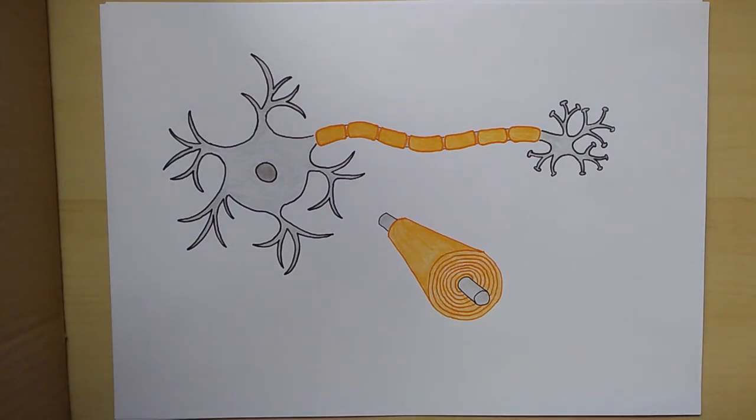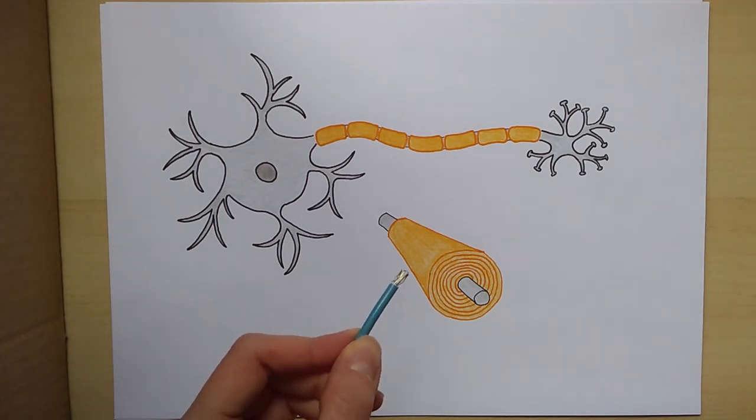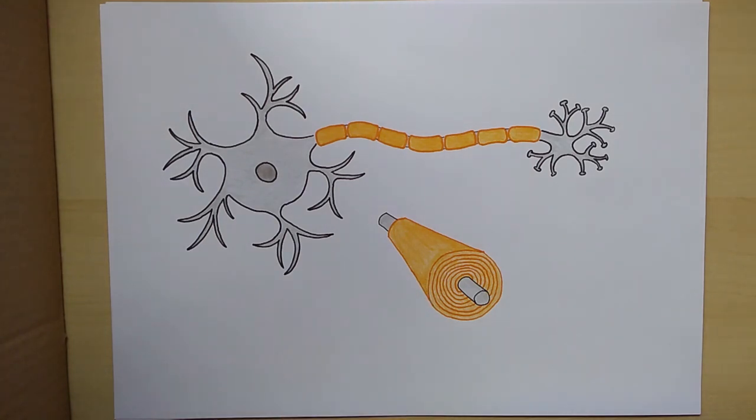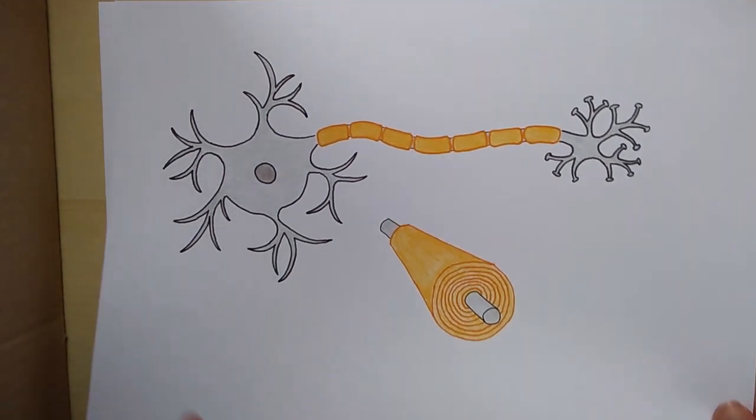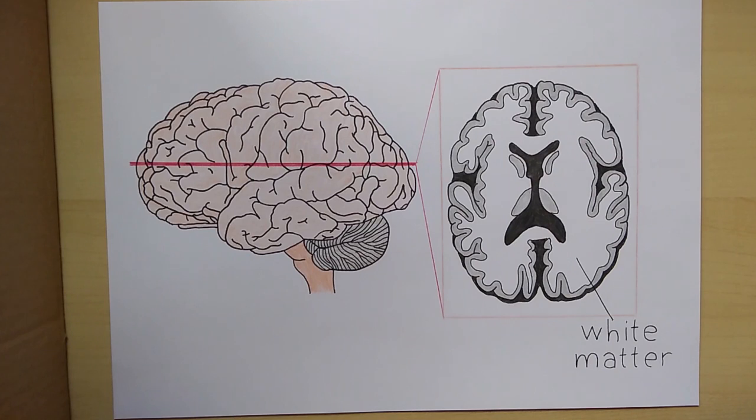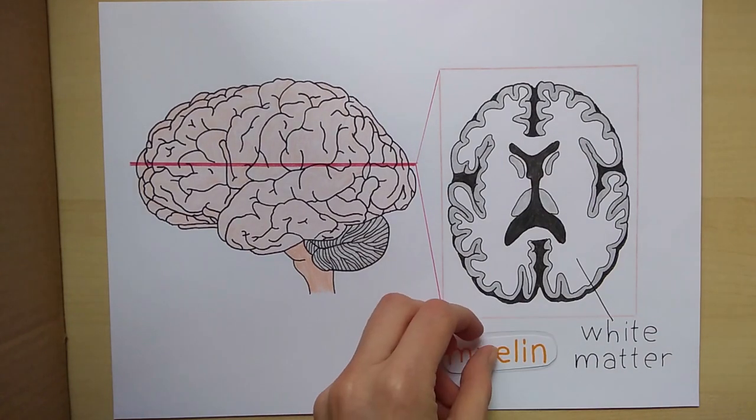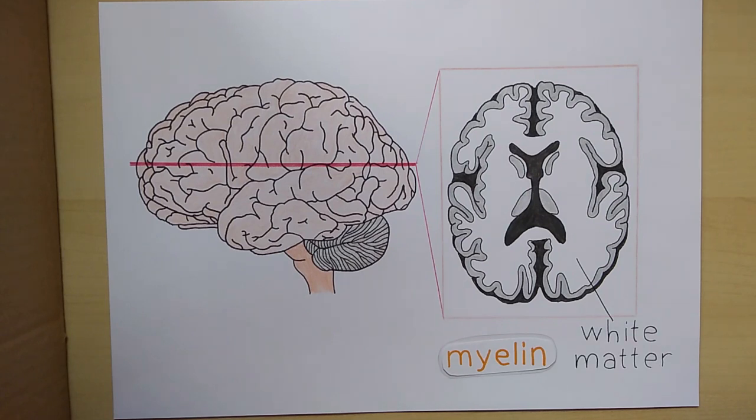For example, some of them snug really tightly around the neurons in multiple layers to isolate them against each other, similar to the coating around an electrical wire. They're also crucial in speeding up signal transmission. Part of our brain, called white matter, contains an enormous amount of glia cells. Here the coating is called myelin, and it is very important for the flawless function of our brain.